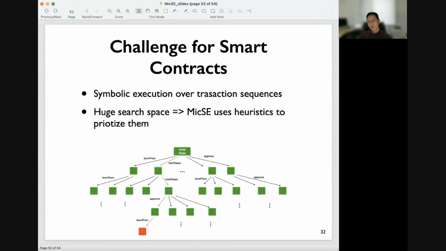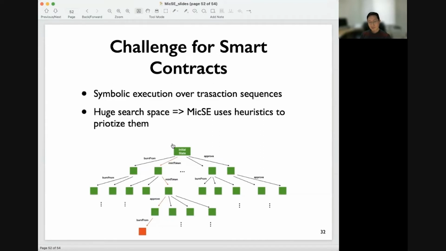But the challenge for smart contracts is that a smart contract is a collection of potential methods that can be executed by external transactions. So we have to run symbolic execution over all possible transaction sequences, all possible transaction combinations. And it turns out to be a huge search space.